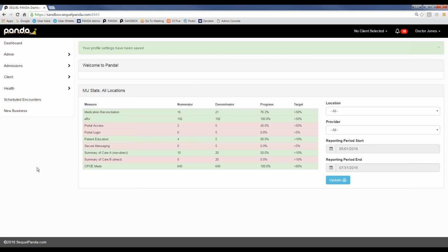There are some pictures of some icons in your training manual. I'm not going to cover all of those. I put those in there kind of for reference, but I do want to talk about the first three because I feel they're the most important. The first one is that green plus sign. You're going to see that throughout the system to add new documentation. Also, the blue eye icon is used to view additional details of current documentation in the system. And then to edit documentation, you use the orange pen and paper icon that would be next to that item.